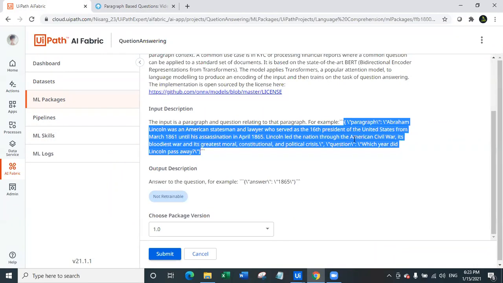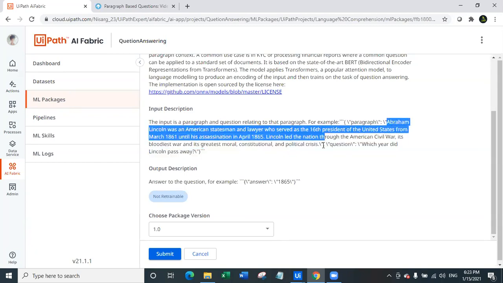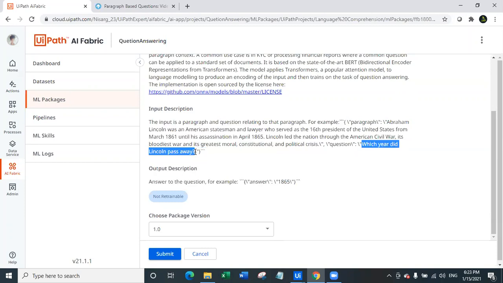The first field is a paragraph, the second field is question. You can also see it is very specific that the paragraph's first letter is not capital, and the question's first letter is also not capital, so everything is lowercase. Apart from that, within the paragraph you can enter any data, there is no issue, but it should not contain a new line. Remember that. Within the question you can ask any question.